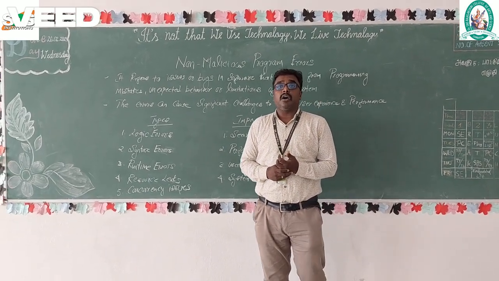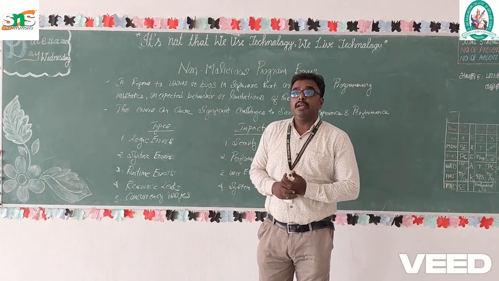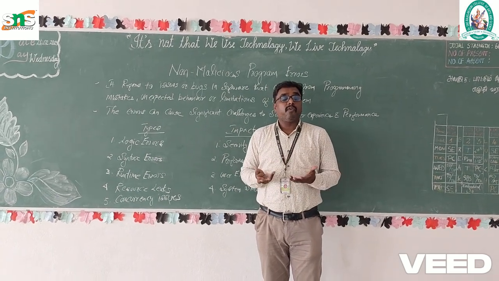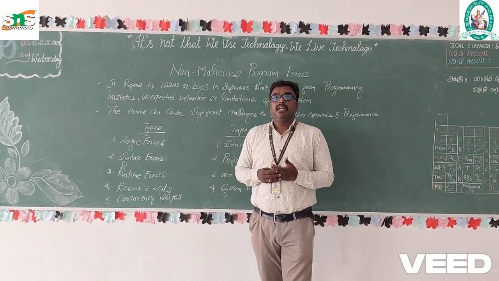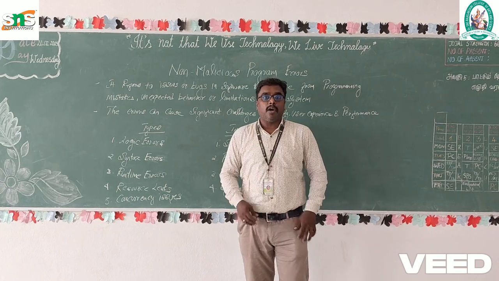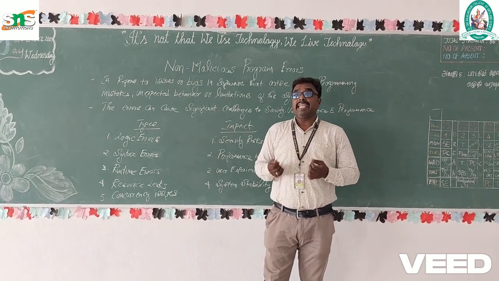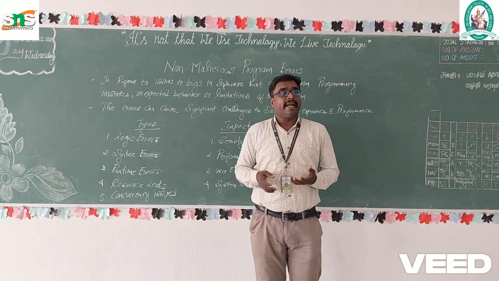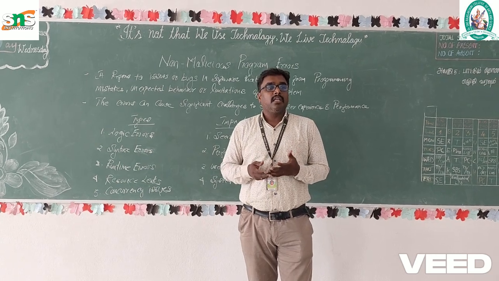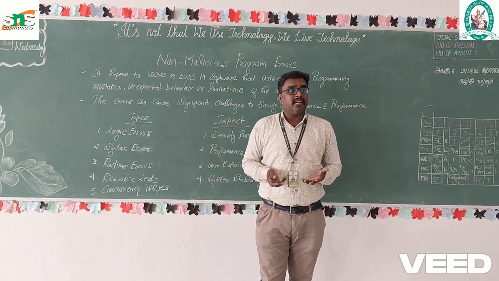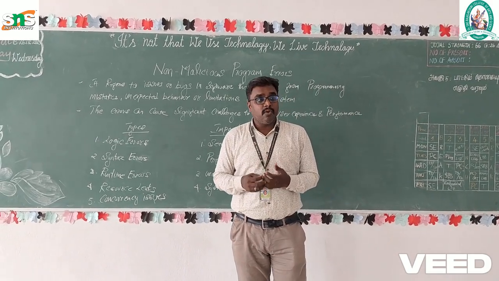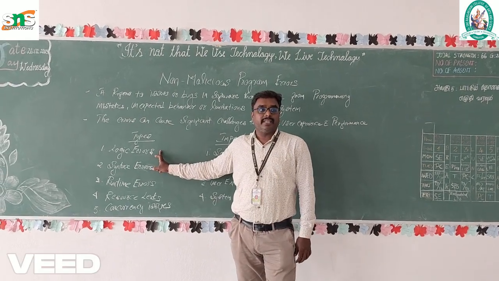Logic errors are created in programs whenever we make some flaws. For example, whenever we have some result to be calculated, we have some formulas. What if we write the formula itself in a wrong manner? Because the formula is wrong, whatever result is created is going to be a wrong result only. That type of scenario we call a logic error.